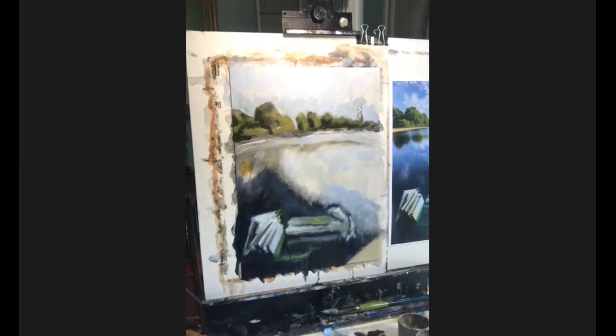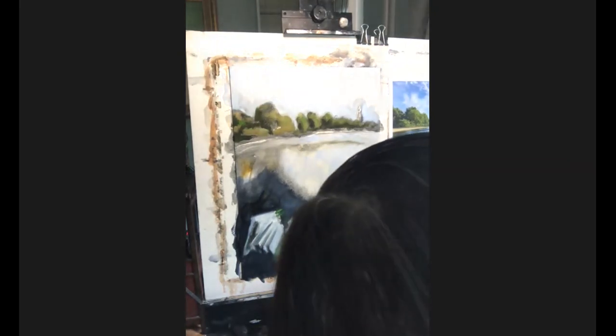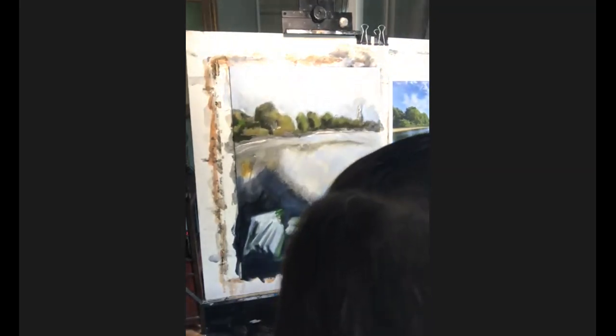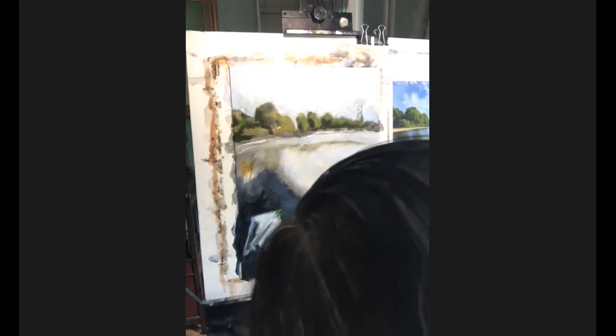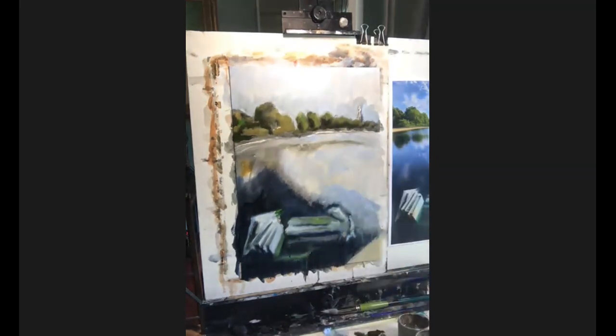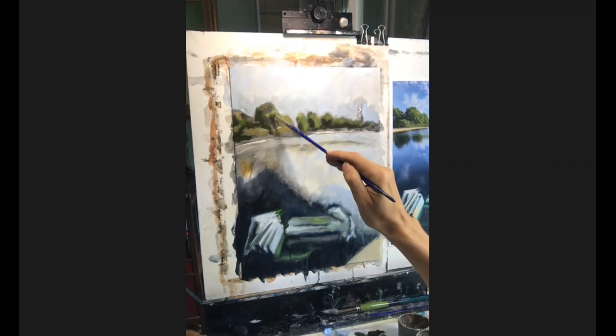All right, so I just added some medium tones. I did darks, I did medium tones, and I'm gonna try to bring some luminescent green, a little bit more pale. A green that upstages the rest of the greens. Yeah, that's a good one. It's not super colorful, but it's lighter in value.